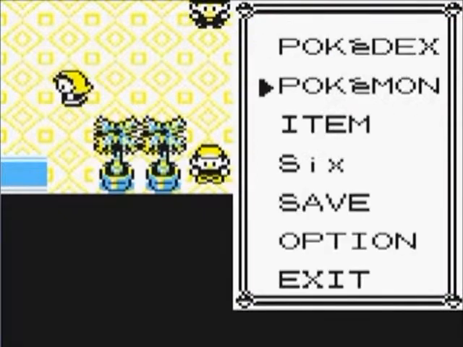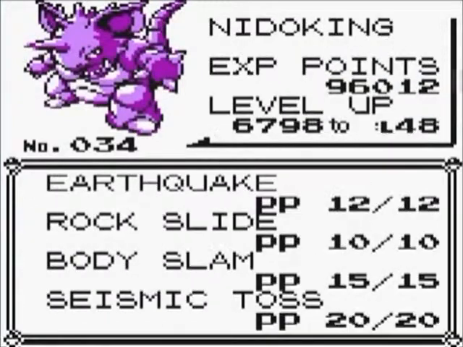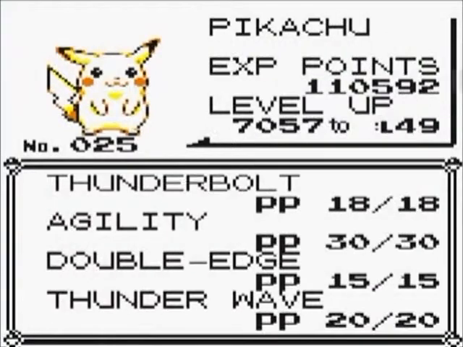So off camera, I freed up some inventory space on my computer. Basically, I removed some TMs and taught them to my Pokemon. Cytel now knows Body Slam and Seismic Toss, taking the place of Horn Attack and Double Kick. Lokichu now knows Double Edge. That takes the place of Slam.